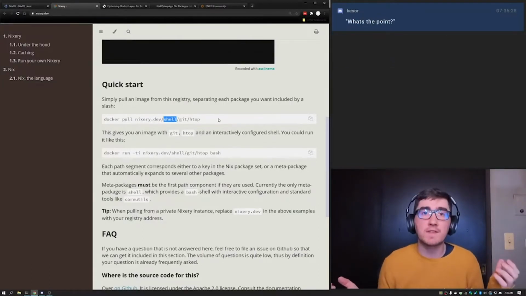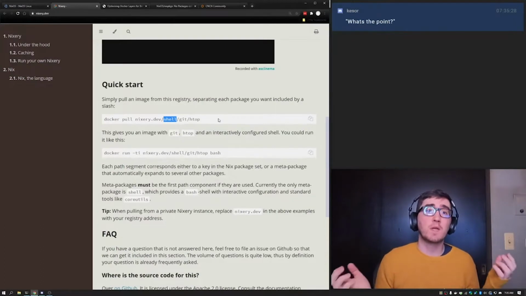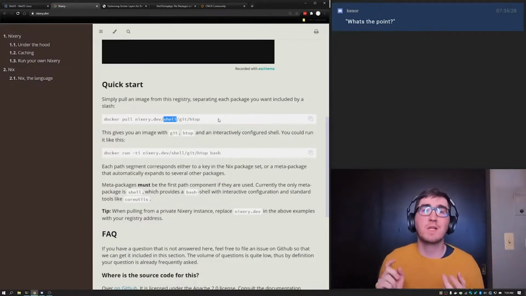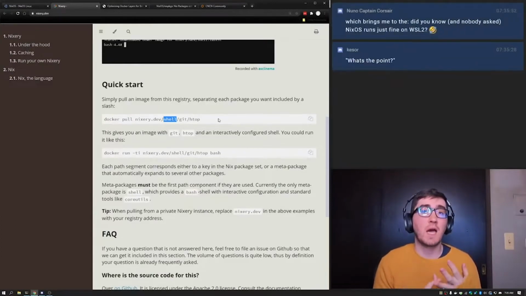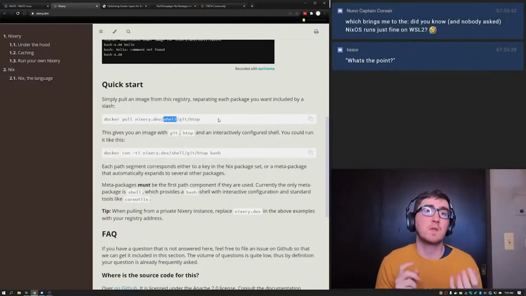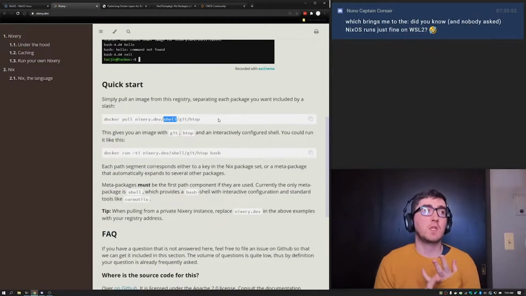if I'm debugging a container that has network access, it's going to give me curl if I want curl. It's going to give me netcat. I can find out SSL packages or SSL certificate issues.